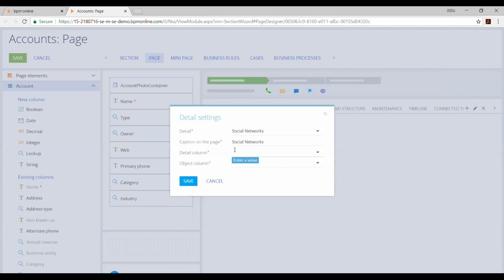For example, all of our account records are going to have this detail, not just this one record. And the system needs some way of knowing if I'm looking at Global Tech to show me the detail records associated with Global Tech, if I'm looking at World Tech to show me the details associated with World Tech. For this, we use the ID column that I'd mentioned.